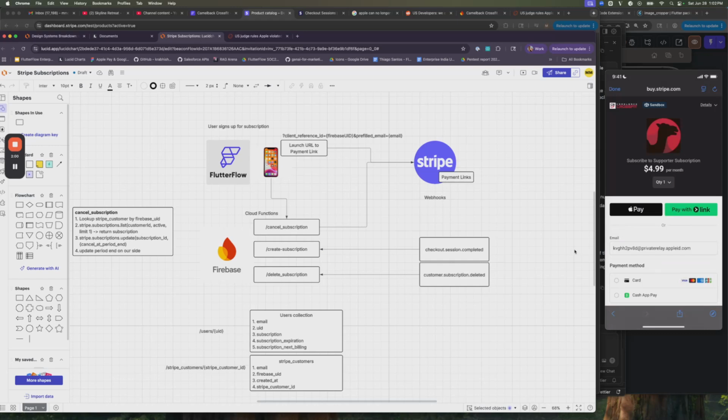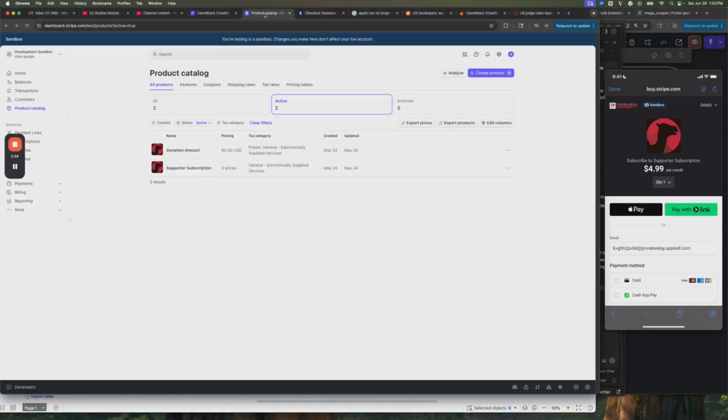And I want you to pay special attention to this email. So I've intentionally made this the more challenging of the situations where a user might have signed up with Apple and have a private relay email address. So you don't have their email ID. And if they go and sign up for a payment, you can't link back via email. So you need to be able to pass their Firebase UID or some kind of user ID for whatever database that you're using. We'll talk about the pieces of this now. So I'm going to jump over to Stripe and we're going to dive in.